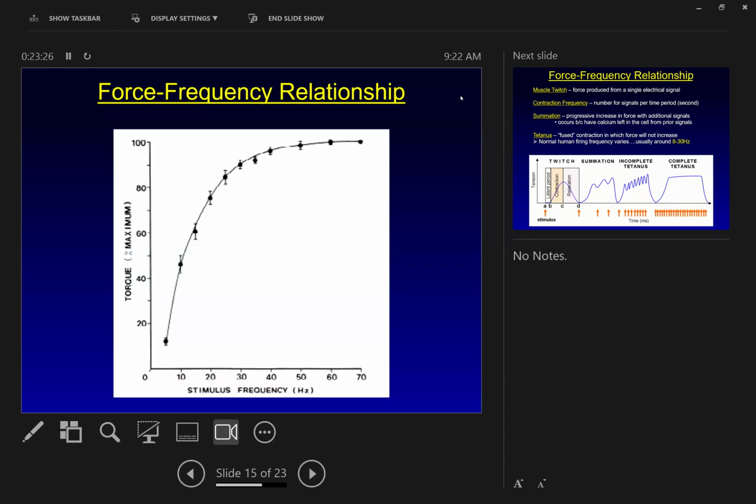It looks like this. Now, on this very, very top end, at some point, I send so many action potentials, and they're so close to each other in time that I get a big enough signal that I release as much calcium as I can. And it's constant, and basically SERCA has no chance to pull things back in because there are so many action potentials coming. And so now all the calcium in the sarcoplasmic reticulum that can be released has been released. So of course, it plateaus even if I send more and more action potentials. I've maximally released calcium from there.